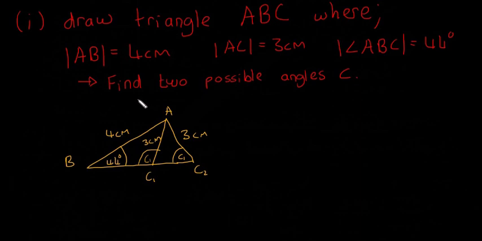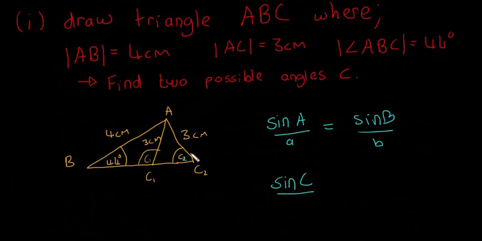We go about solving this just as we would any other sine rule problem. So I'm going to write sine A over a is equal to sine B over b. We can use the sine rule because we have two sides, and we have one angle, and we're looking for the last angle. So sine of C divided by 4, because 4 is opposite this angle, is equal to sine of 44 divided by 3, because in both cases, 3 is still the side that's opposite this angle 44 here.